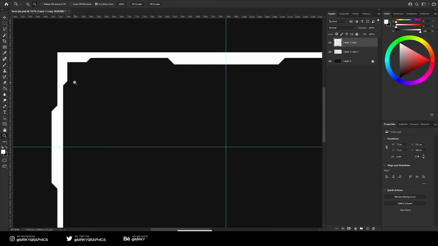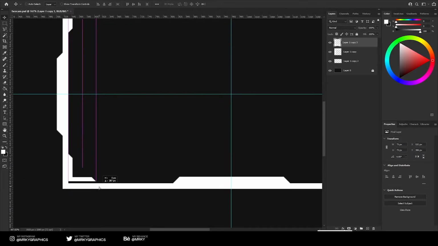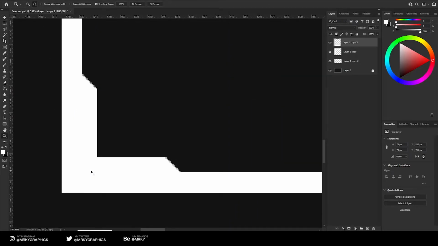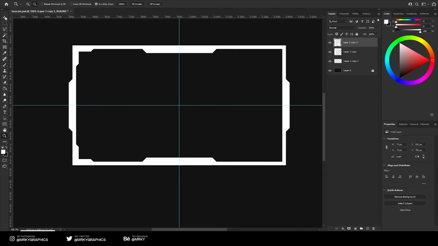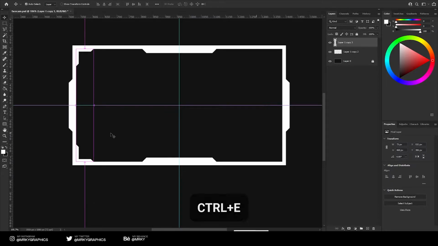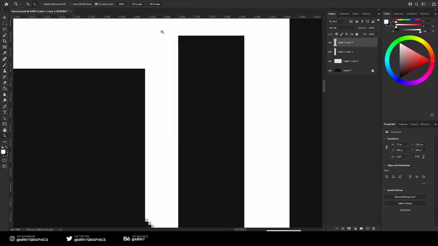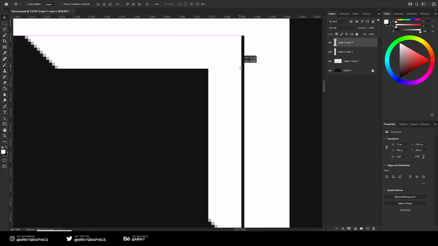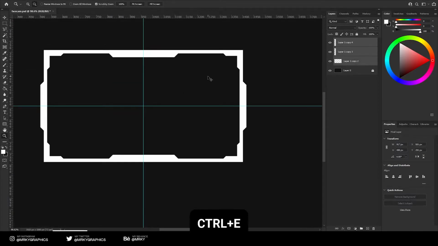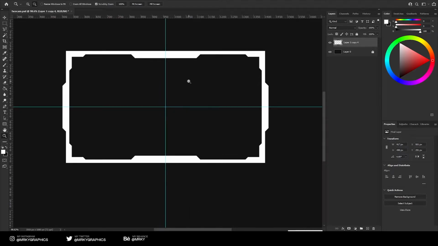Merge those two layers and duplicate it to all the corners now. Alright, two more corners. And you can now merge all the layers. Now we have the basic frame done, so now we need to add the bottom part as well.